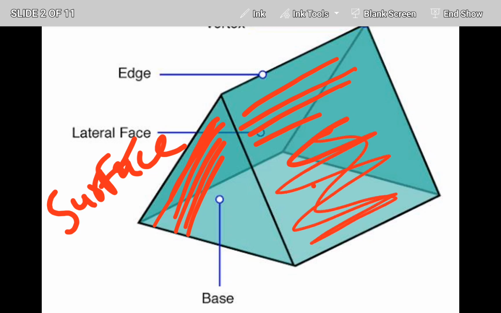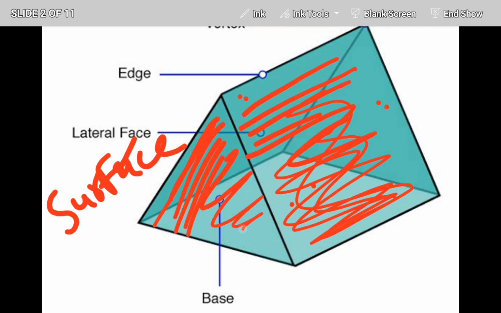Another one again here is a triangular face. So we have 5 faces. Of the 5 faces, 2 are triangles, and the other 3 are rectangular faces. You have to remember, refraction occurs only through the rectangular faces, right?